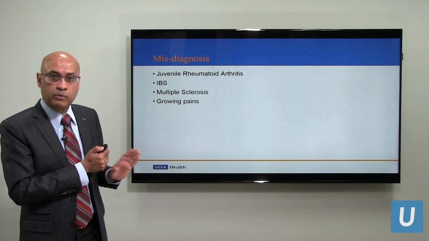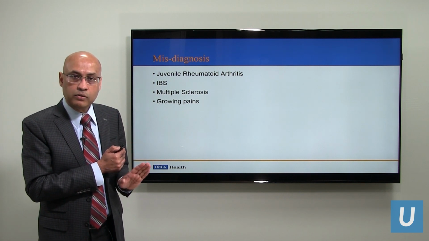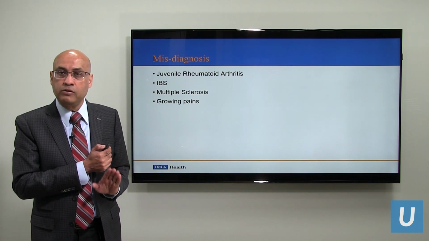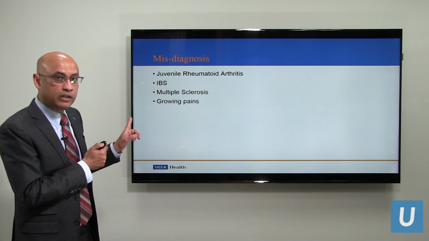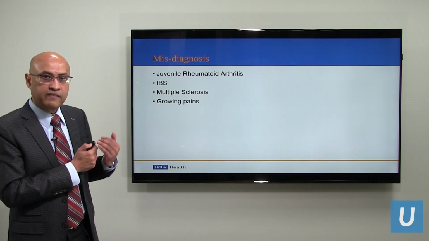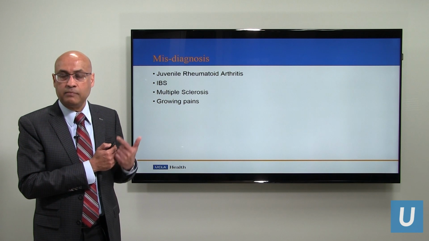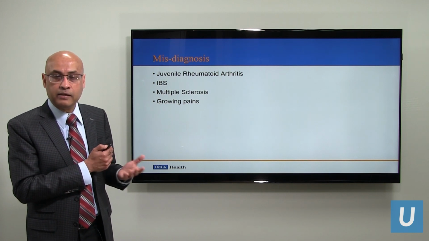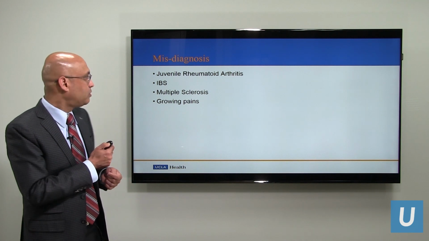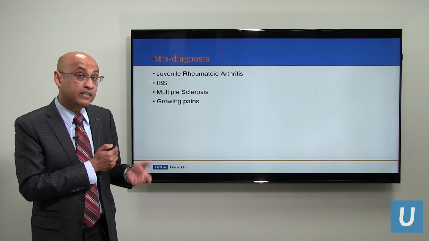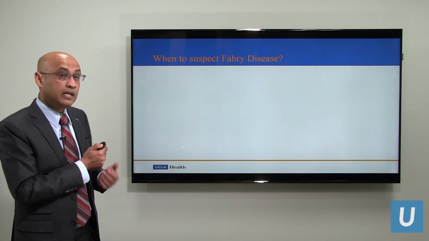So like I said, I want to stress it's difficult to identify these patients, but once you've identified patients at risk, it's easy to diagnose. What are the common misdiagnoses? This is just a very short list, but the patients have been told they had rheumatoid arthritis, multiple sclerosis, irritable bowel syndrome, growing pains, malingering, and the list goes on and on. So once again, there's a delay in diagnosis, and that is if the diagnosis is even made. A lot of these patients never are.